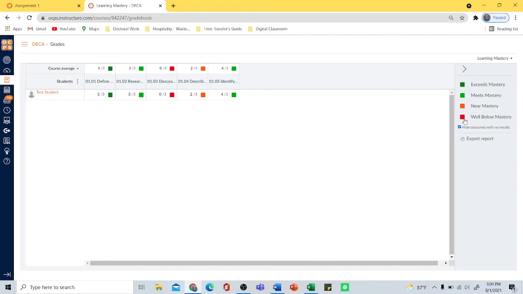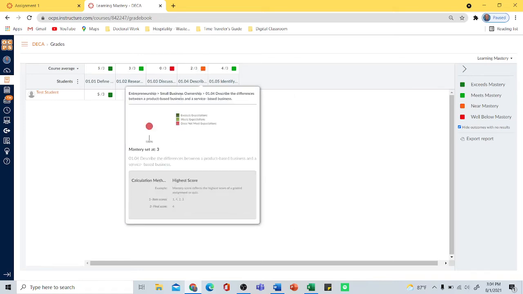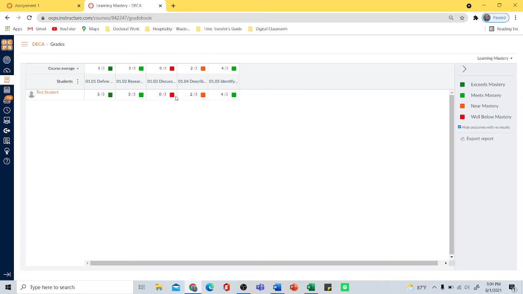And I can see very quickly, without even looking at the scores, the red, and determine, here's the course averages. I can determine which skills the whole class is struggling with, or which skills each individual student is struggling. And I know where I need to go back and make adjustments to my teaching. I can also export this report so that I can look at it on my own time, first of all, and on a different style. I can export this. I believe it exports as an Excel file, so you can just scroll down through and you can sort it at that point so that you can see which kids are mastering and which ones aren't.